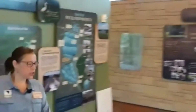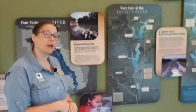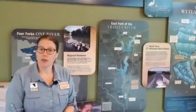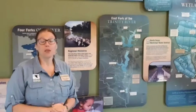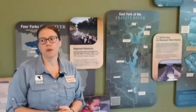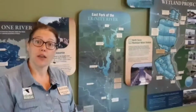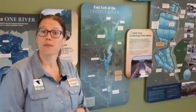Now, when the Water District started construction in 2004, this building wasn't started at the same time. It was a little bit later, because we are not celebrating our 10th anniversary until this October. So 2020 is our 10th anniversary year, and we are working right now on some fantastic celebrations for us to be able to bring the public in and really share our enthusiasm that the Wetland Center itself has been educating students and adults for the past 10 years.